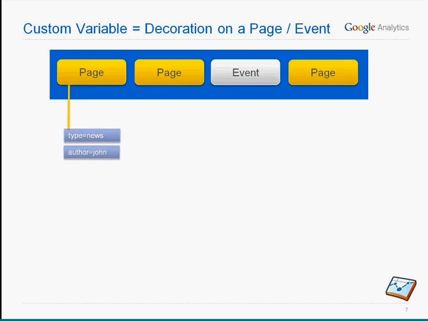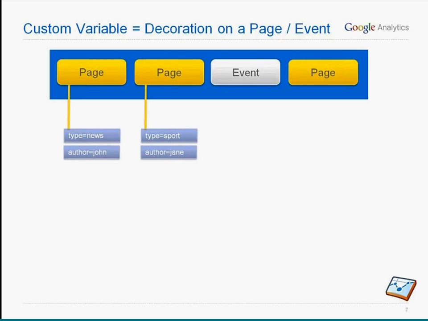So custom variables in Google Analytics is actually a key value or name value pair, unlike some of the other vendors that you may have come across. The second custom variable I'm defining for page 1 is author equal to John. So clearly this is intended as a way for me to segment my traffic and pages for better analysis later.